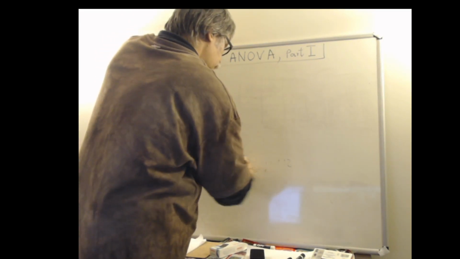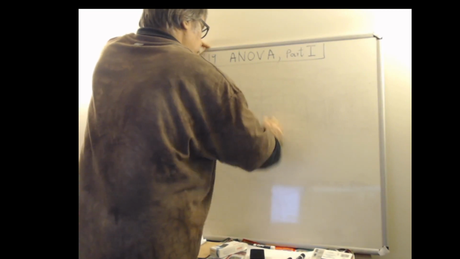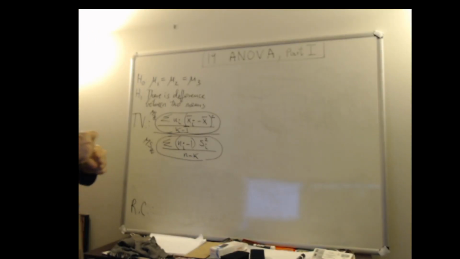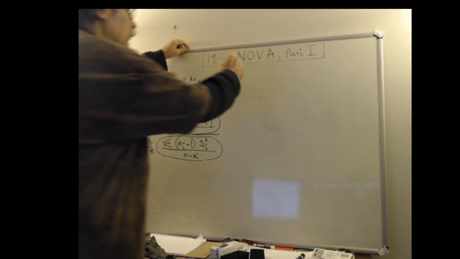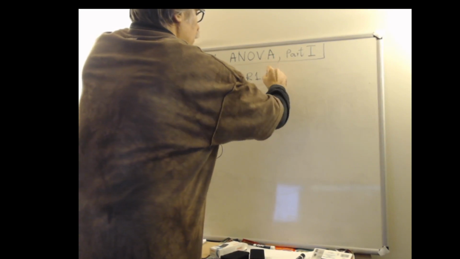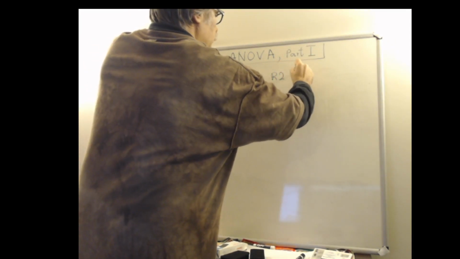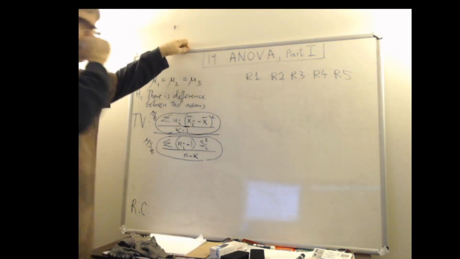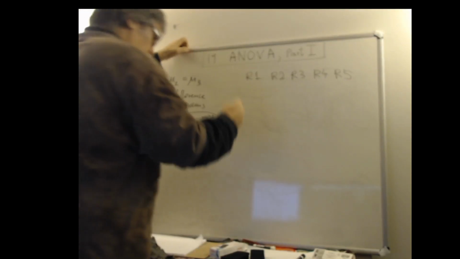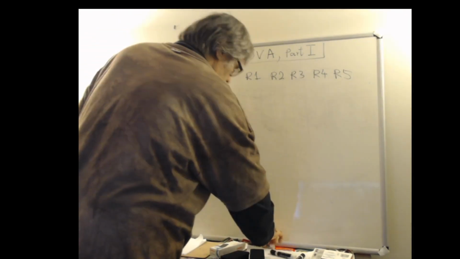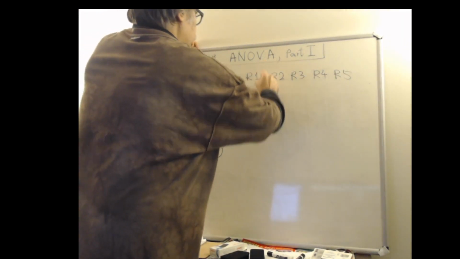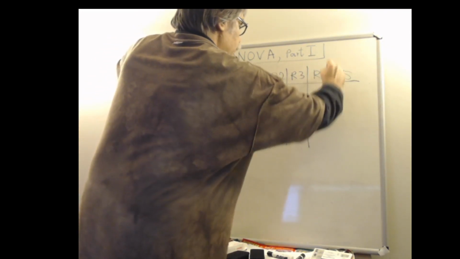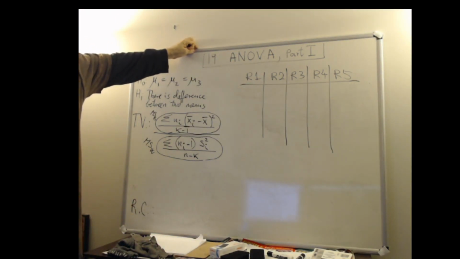So here is a little preliminary situation in the beginning. I have a bunch of people in the class, and I have row number 1, row number 2, row number 3, row number 4, and row number 5. Okay? So I have students here in those different rows. In row number 1, I have 3 of them.